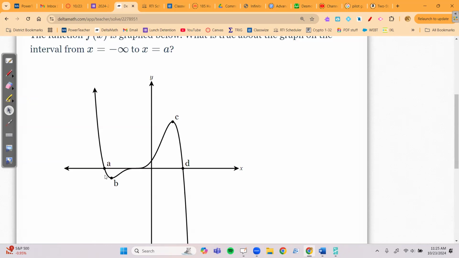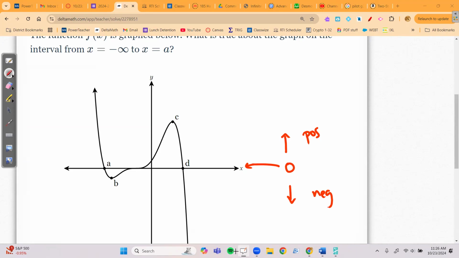Now we have two new words that describe where a graph is. If a graph is above the x-axis, we call it positive. Seems pretty common sense to me. If a graph is below the x-axis, we call it negative. Again, seems pretty obvious to me. I feel like you should understand this. And if you don't, let me make this clear. This location right here is 0. Everything on that line has a y value of 0. Do you agree? Yes. Then logically, everything above it is positive and everything below it is negative, correct? Mhm.